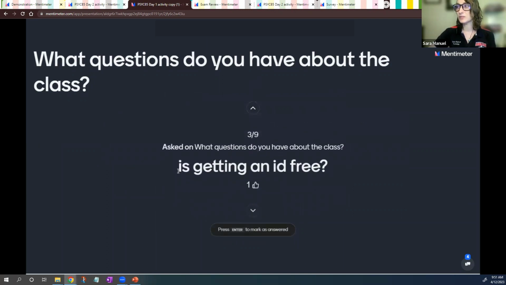Something else that I saw this semester was students were asking not just about my class or classes in general, but BC things. This student asked if getting a student ID is free. So this wasn't a question that was specific to me as their statistics professor to be able to answer, but a question that the student had generally about being a BC student: could they get a student ID card for free? And the answer, of course, is yes. And then we talked about going to the Student Life Center and getting their photo taken for their picture, and other students chimed in about their experience doing that. And then other students chimed in and said, oh, I still need to do that. And so then we had a nice little conversation about just being a student at BC.